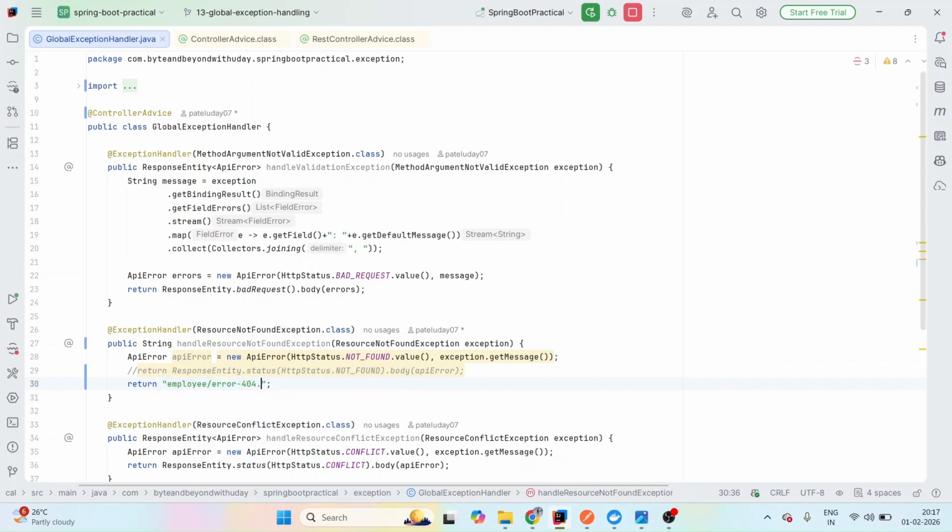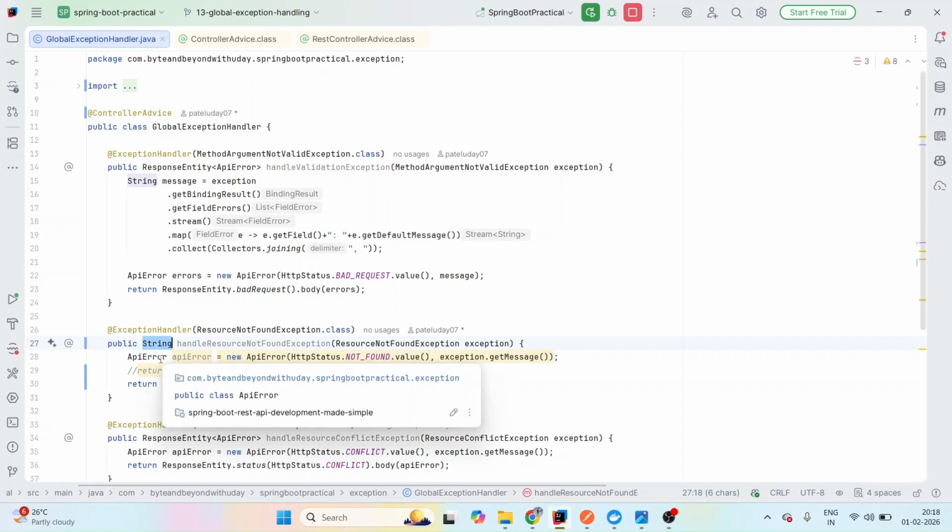I can add some extension here as well, maybe JSP or HTML, any valid extension which is supported by MVC. So yeah, that is why it is always recommended, if your application is MVC, you can use ControllerAdvice. Whenever you want to return a page name, you can return a page name from the handler.